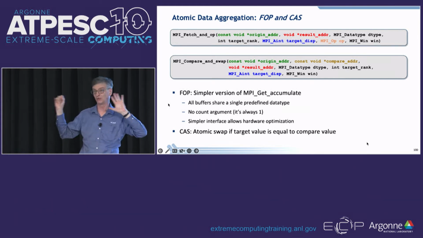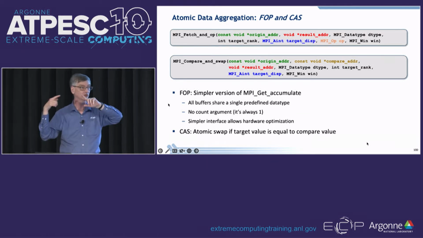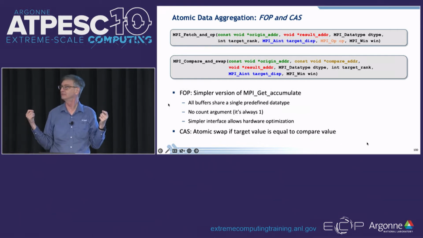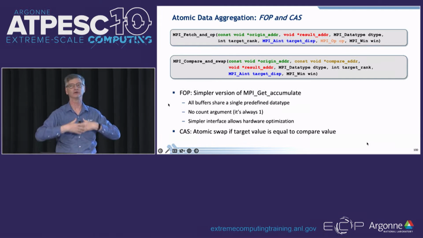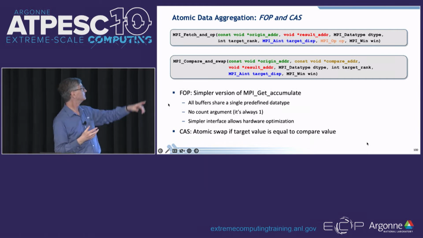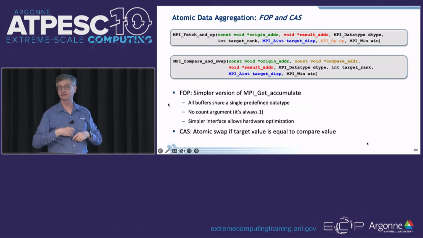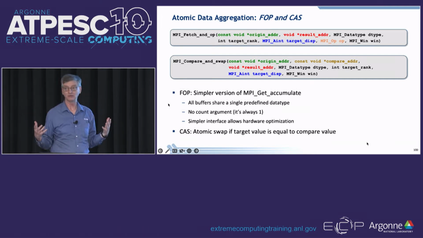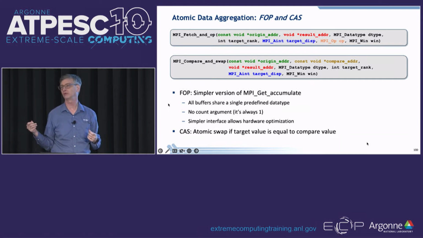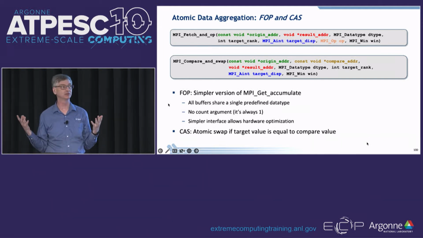If it wasn't an atomic operation, there's a possibility that several processes could come in and, for example, read the same value of the counter. And I'm assuming that I want a counter that is incremented by, say, 1 each time it is used. So fetch and op will give you that kind of an operation. And how that's implemented, you hope that the hardware, the networking hardware, the system hardware makes that efficient. It's up to the MPI implementation to make it as efficient as it can.